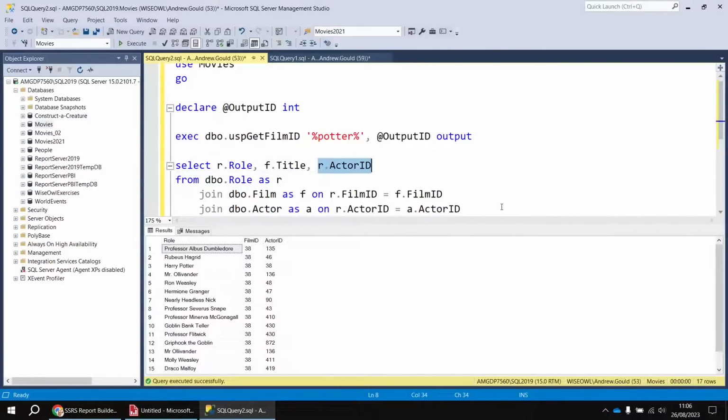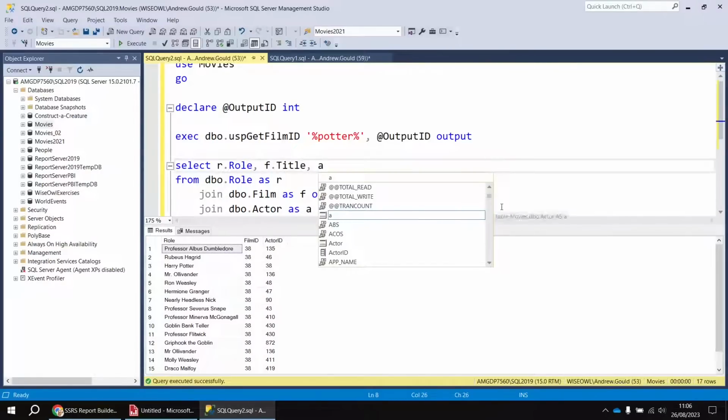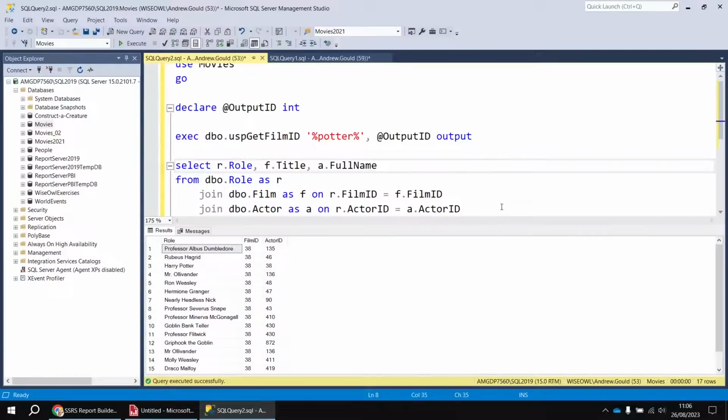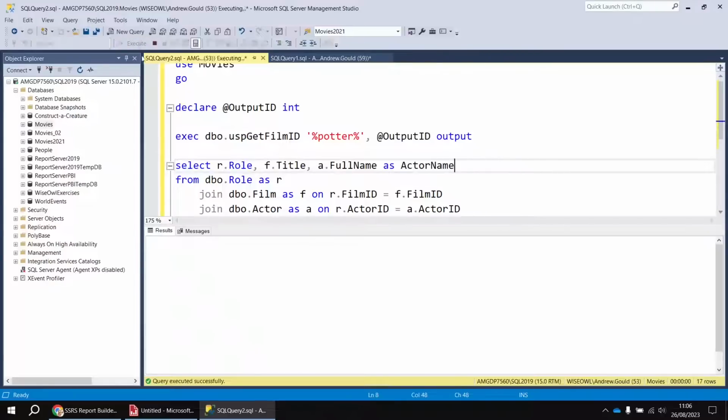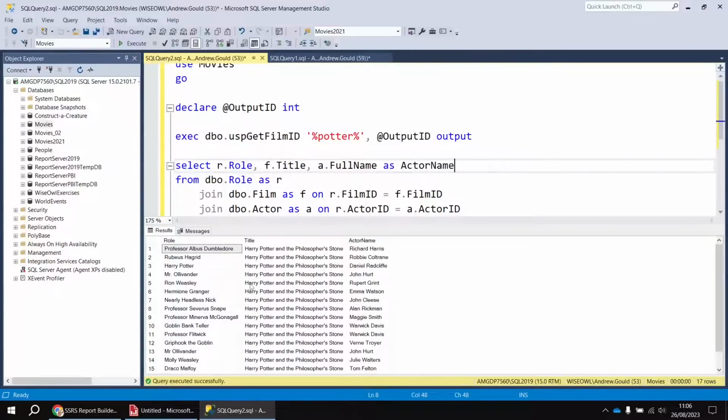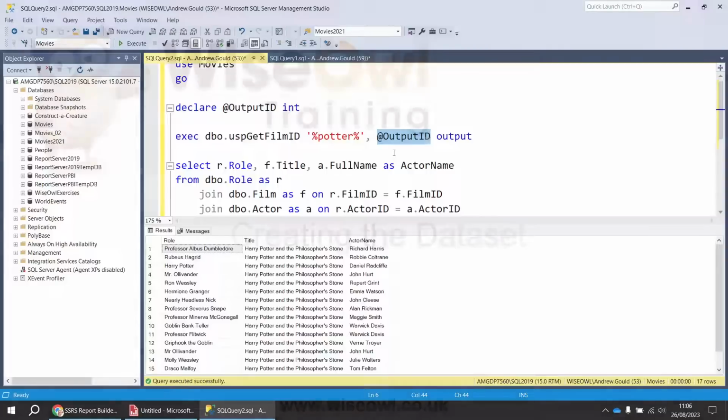And then rather than r.actorID, let's say a.fullName. And I'll give that a quick alias as well as actor name. So executing the script again now returns a bunch of meaningful information derived from the value we've captured in that output ID parameter.